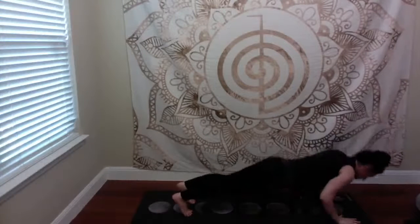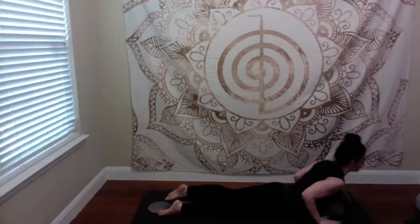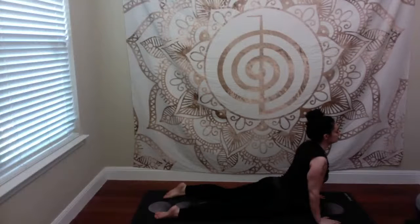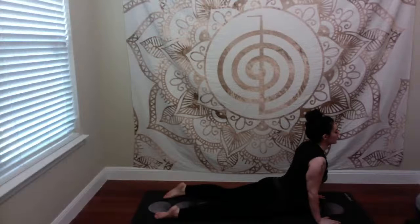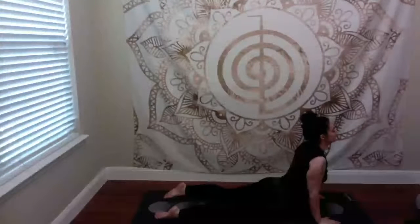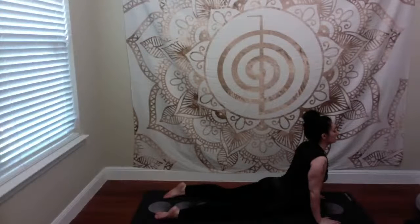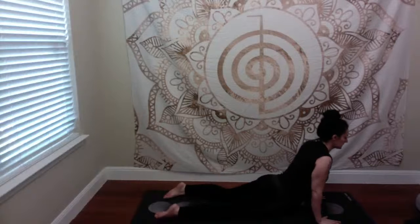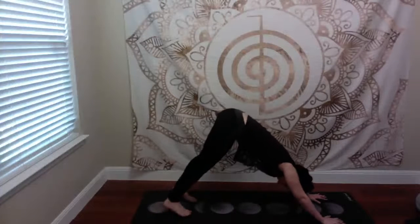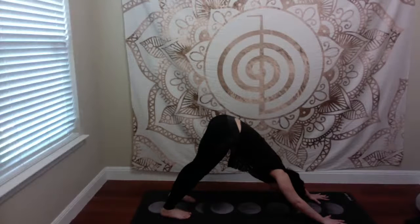Exhale to move down to your belly and slide your hands back. Inhale, lift up, Bhujangasana. Take a couple breaths here. Roll your heart forward. Toes tuck underneath. Lift your hips back with your exhale. Find downward facing dog. 3 breaths here.